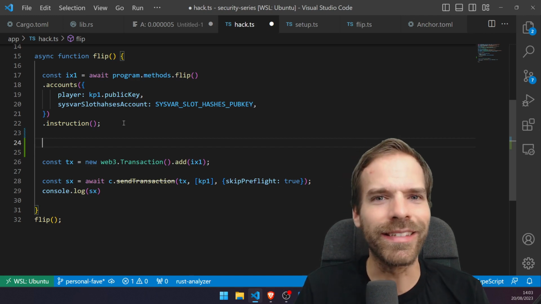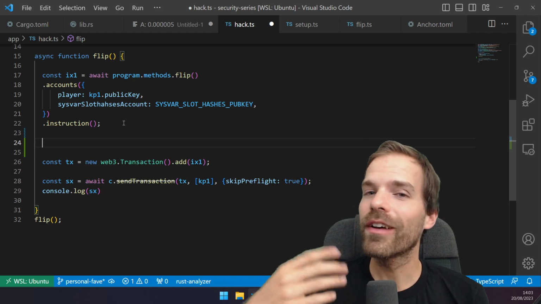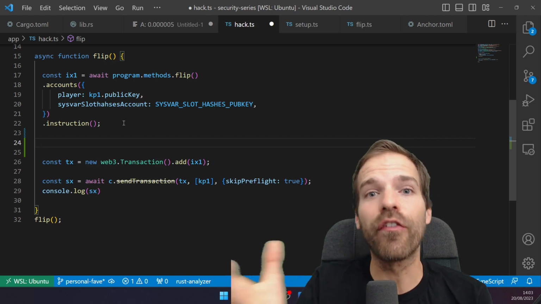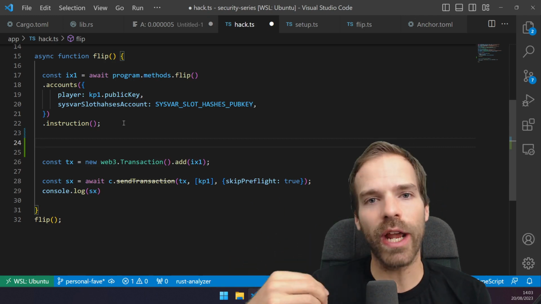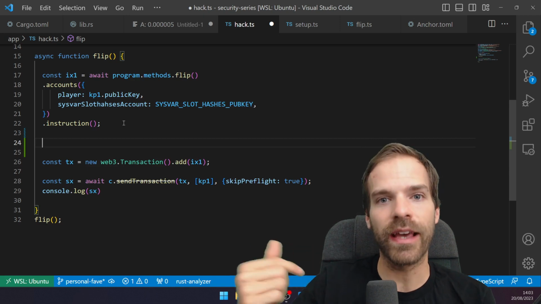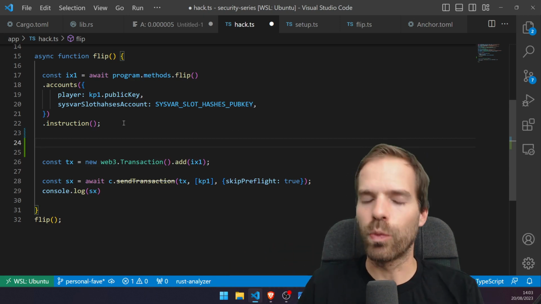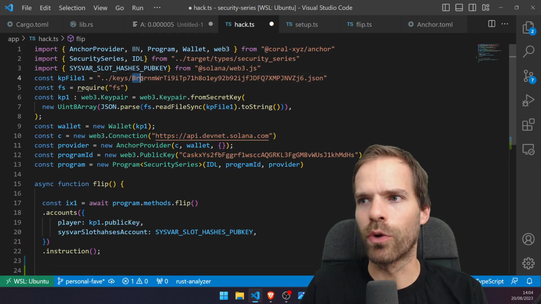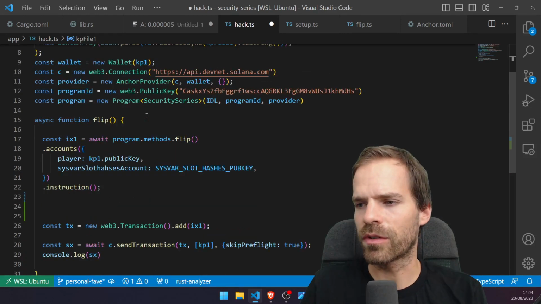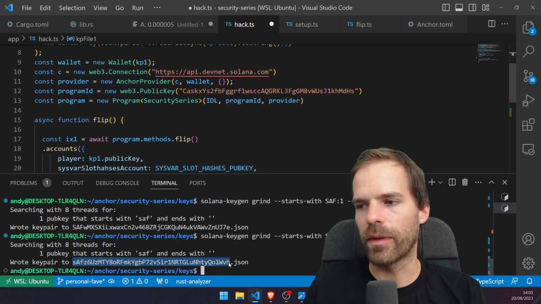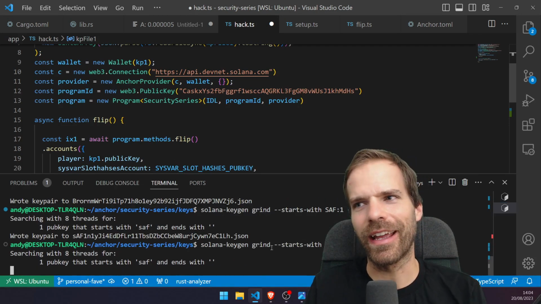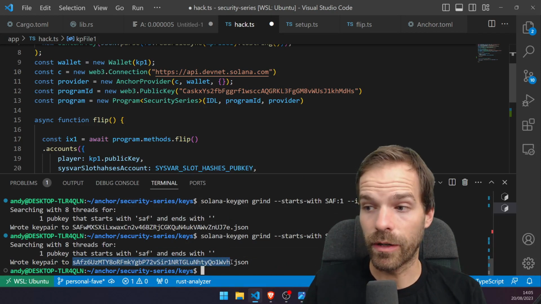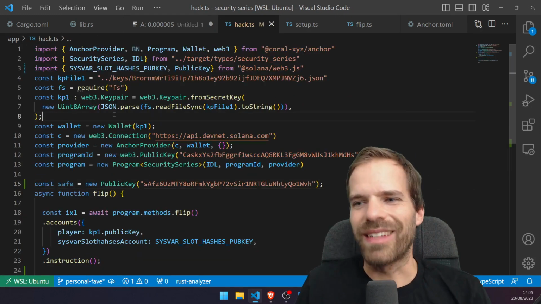Well, quite easy. We're gonna take advantage of the system program and the system program failing if we don't have enough funds to do what we want to do. That's a simple check for us if we have at least that amount of balance. So actually for that, I will create myself a safe account so that I don't transfer it back to the treasury, because that's stupid. My bro is gonna have an account, thefts. Yeah, we go with that. I like that. I just like my vanity addresses. Appearance is everything. So I have the key pair for that somewhere. I don't need the key pair for that, but that's my safe address.